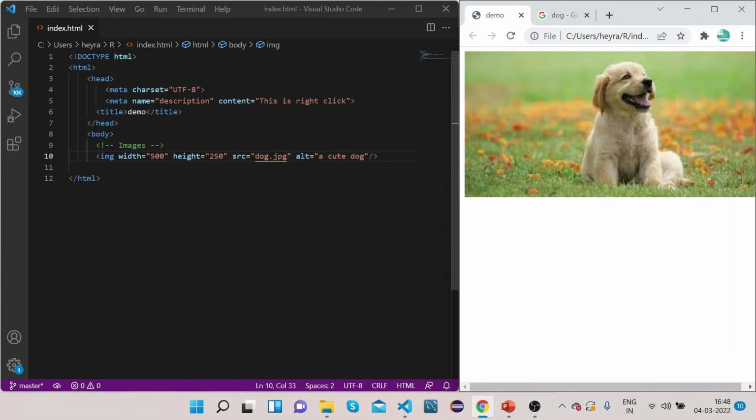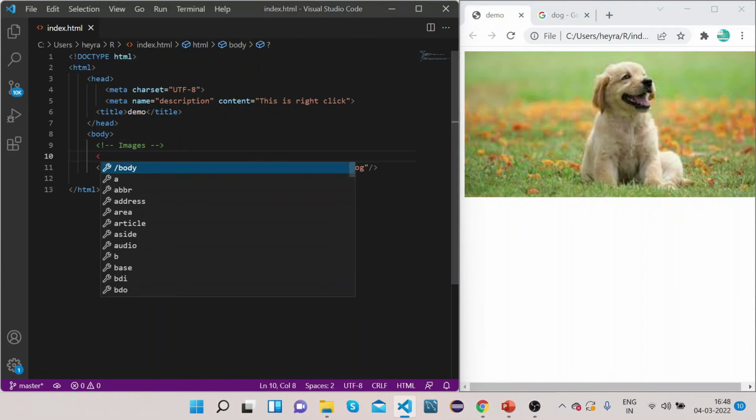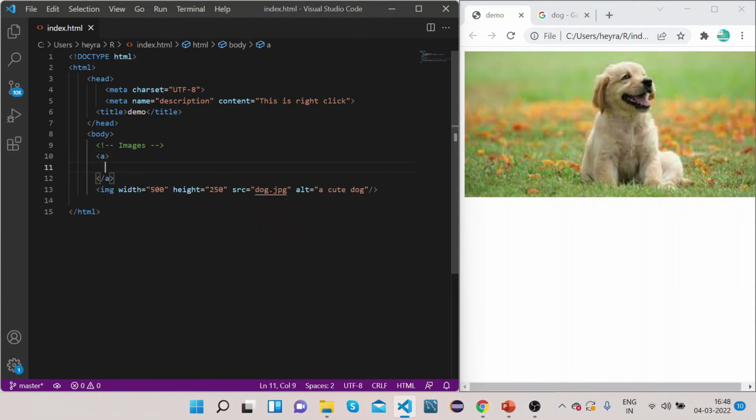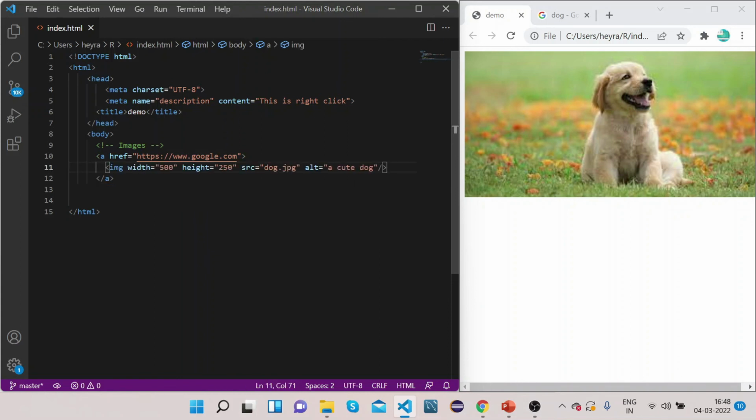Okay, now you can also make the image clickable. So let's say we add an anchor tag, and let's provide href as https://www.google.com, and put this image inside this.